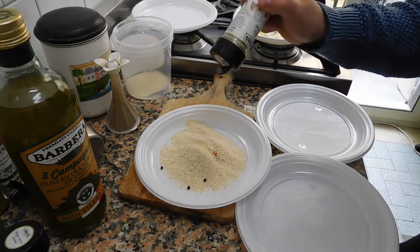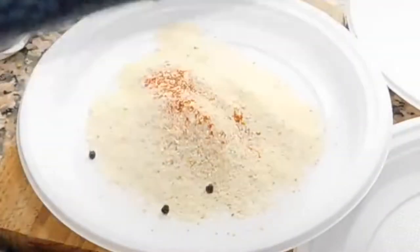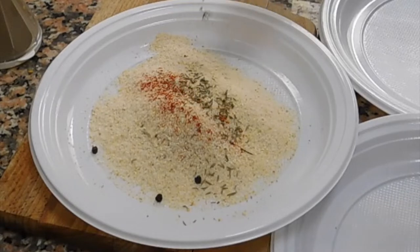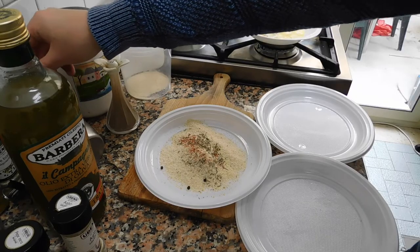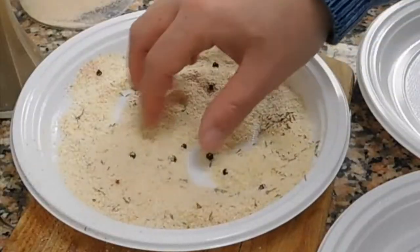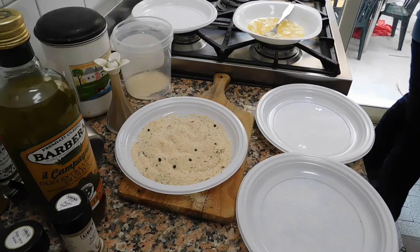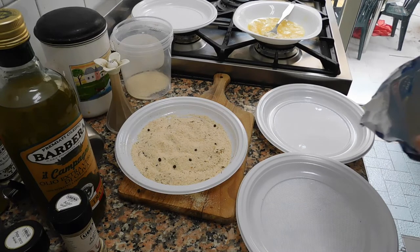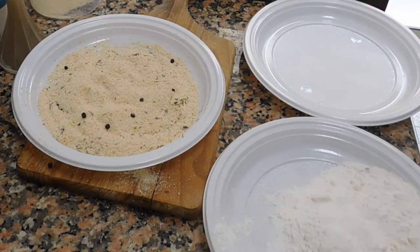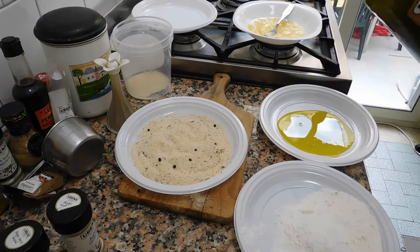A little bit of garlic, powdered garlic. Cayenne pepper. And a little bit of thyme leaves. Okay, there we are. Then, because I'm crazy, I'm gonna use a little bit of flour. And then olive oil, of course. Extra virgin olive oil.